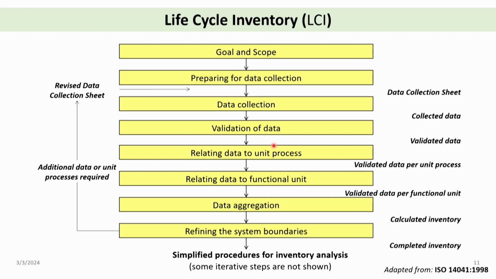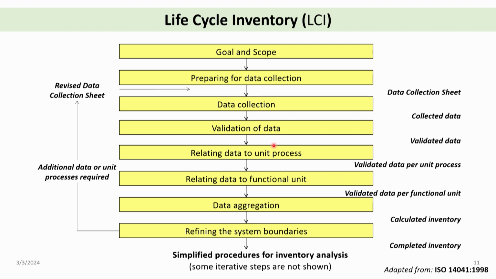You collect all the data. Data collection is one of the most time consuming parts, and then you have to also validate the data, make sure the data collected is correct. Then you relate the data to unit process, and say if you take 1 kilometer, the data may not be available for 1 kilometer.